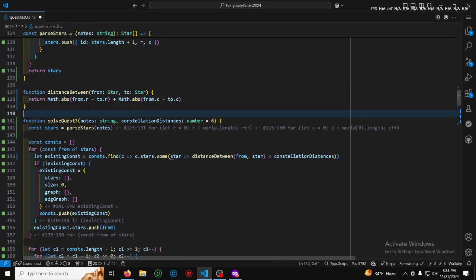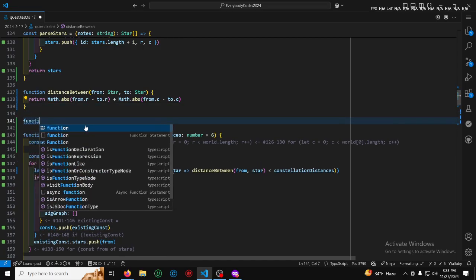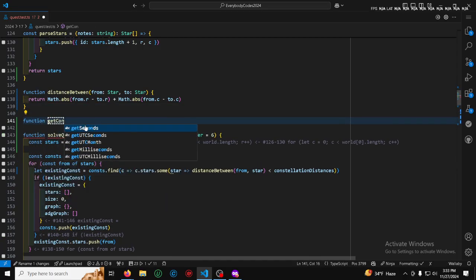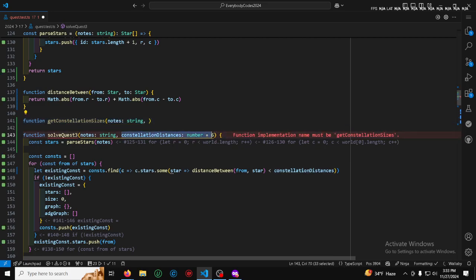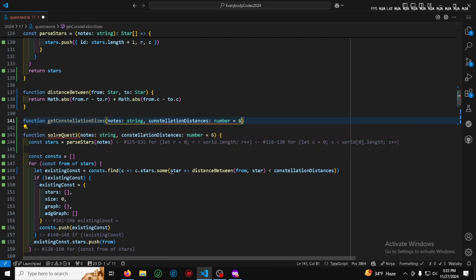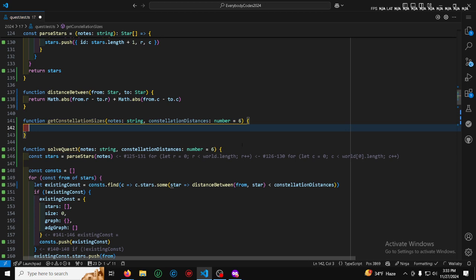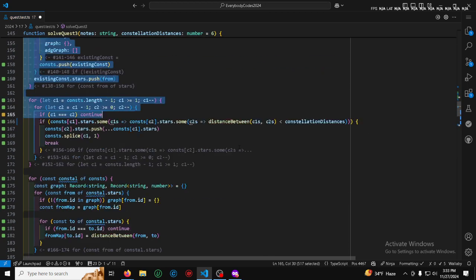Yeah, so let's function getConstellationSizes. Here we go again. And this takes notes string, constellation distances, and it's basically this entire code minus the last line.